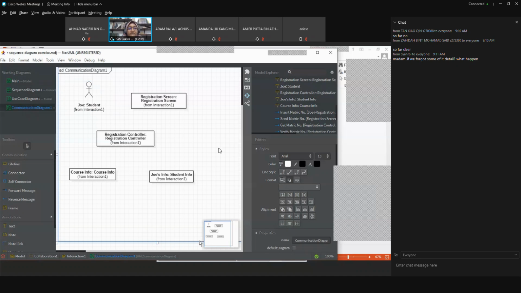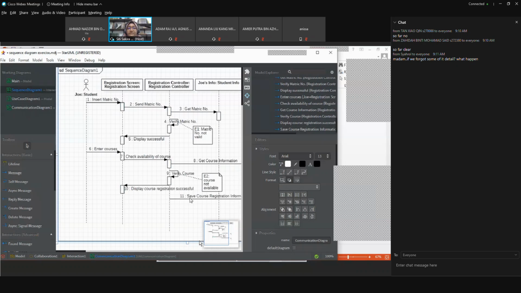So how about the messages? You go back to the model explorer, you have sequence diagram, all the messages are there, right? So there are actually 19 messages. No, how many messages are there? 11 messages are there, right?